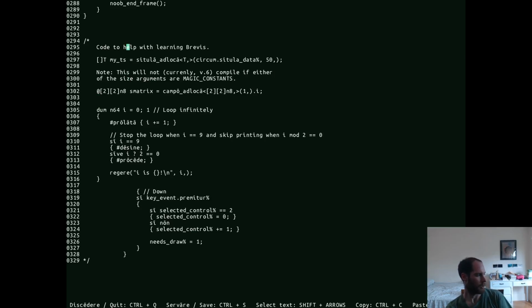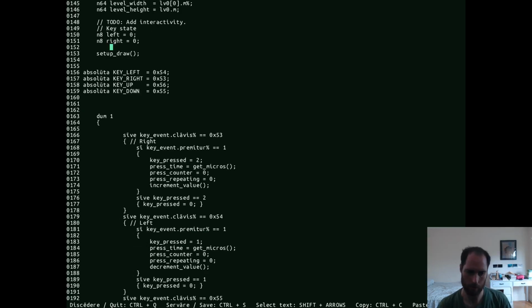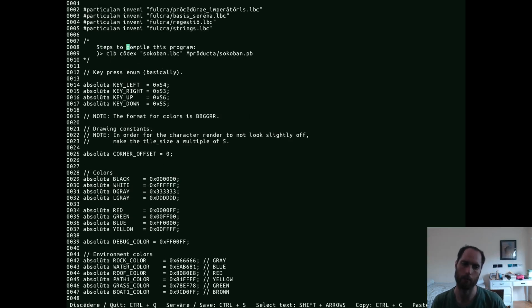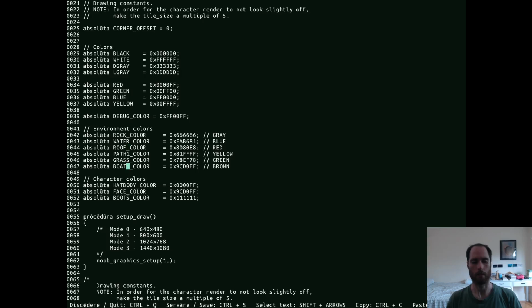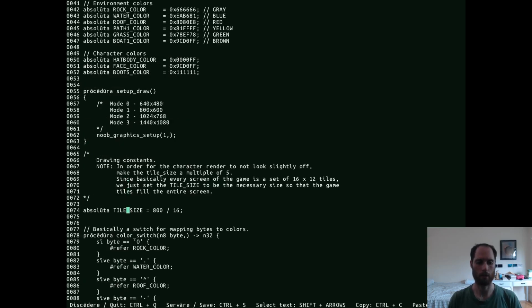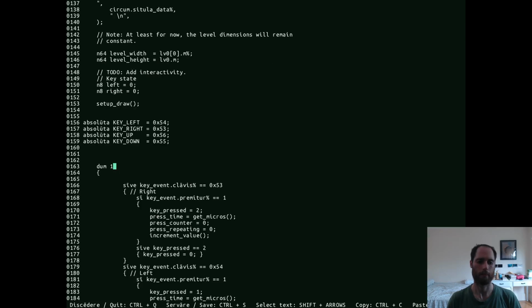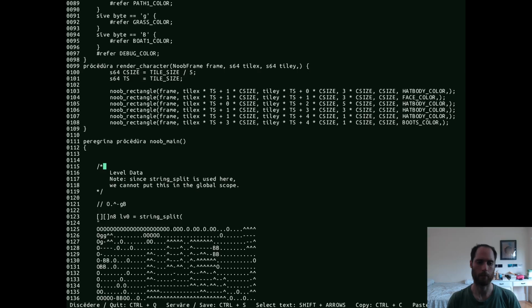And if we want this character to walk around when we press key presses, let's create some globals for this and start modifying them with these key presses. Okay, so how are we going to do this? Where's our main function?